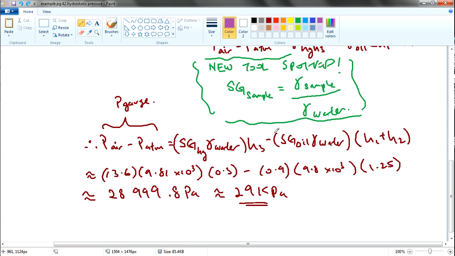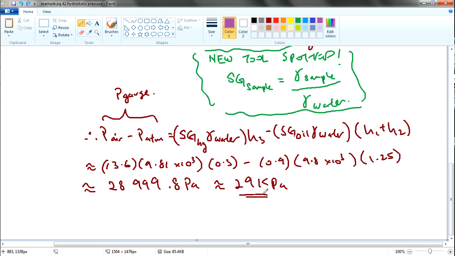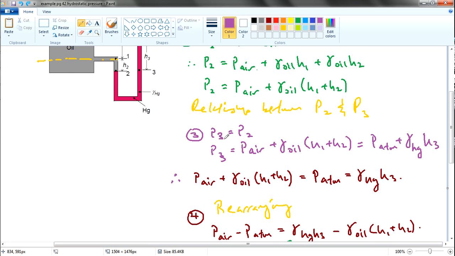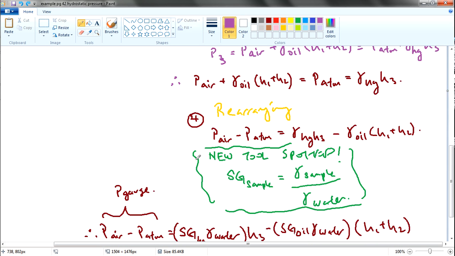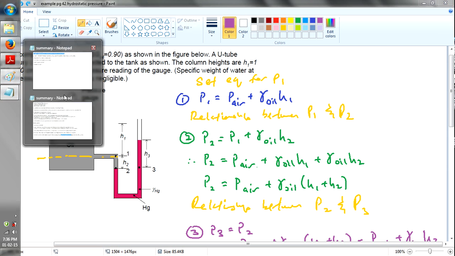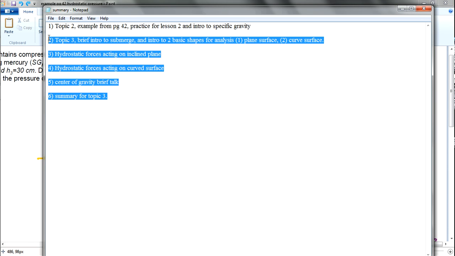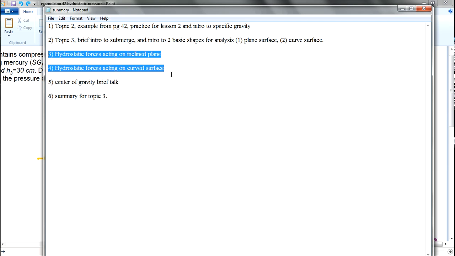After that you have all this, you just sub in all the values given. You just get the numbers. Make sure you calculate properly and make sure your signs are correct. Meter and cm, make sure you get it right. So this is just a decent question. So good luck in your tutorial, and I'll continue with the rest, starting on topic 3, submerging. And in fact these two parts will be very tedious, so hopefully I don't mess up.